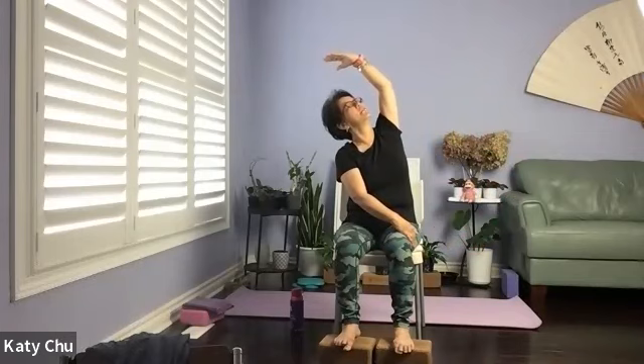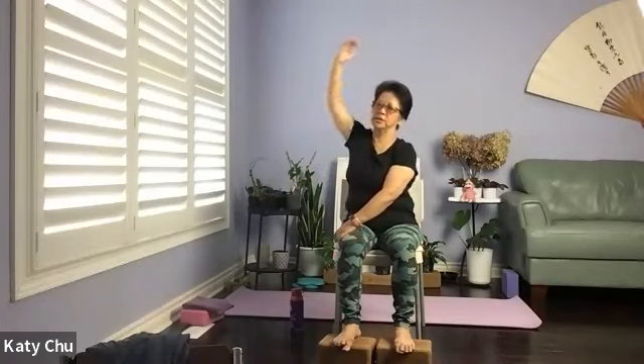Don't let go of the front hand. Inhale the other arm up, forming and pressing, looking up. Slowly release. Repeat on the other side. Opposite hand, opposite thigh. The other arm moving over — bring it directly behind your spine. Inhale to prepare, exhale, turn — turning the neck as well. Overlooking the shoulder, locate the back. Use your front hand and your exhale breath to turn a little bit more. Now we're going to slowly bring the body back to center. Don't let go of the front hand. Inhale the other arm up, forming and pressing, looking up. Slowly, slowly release.